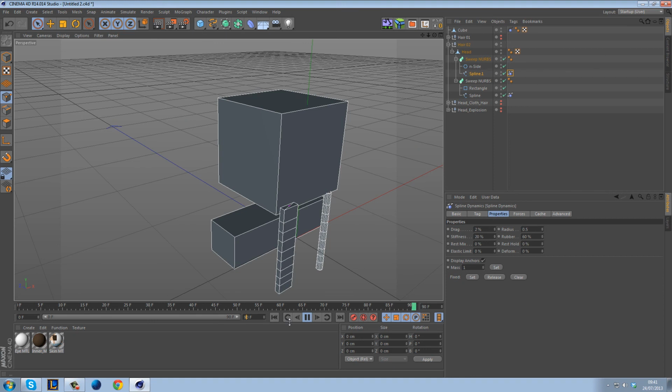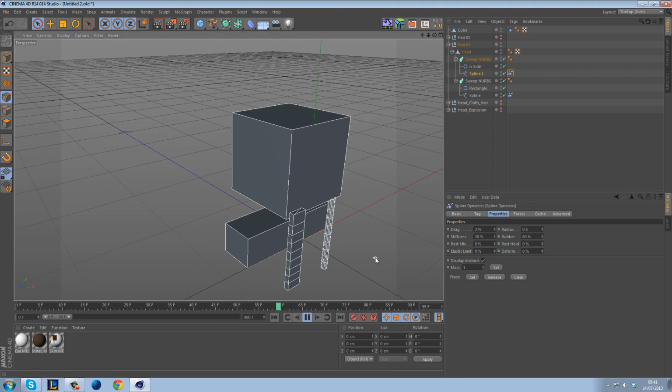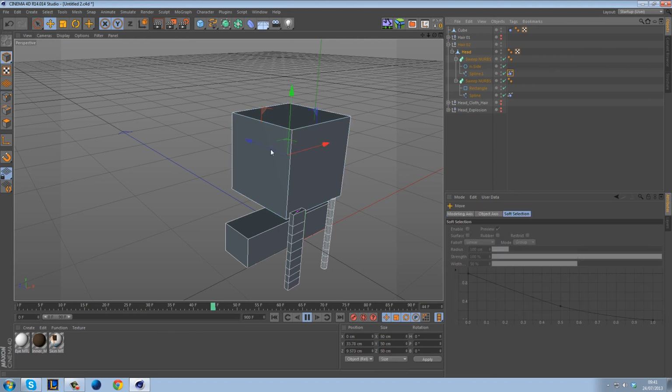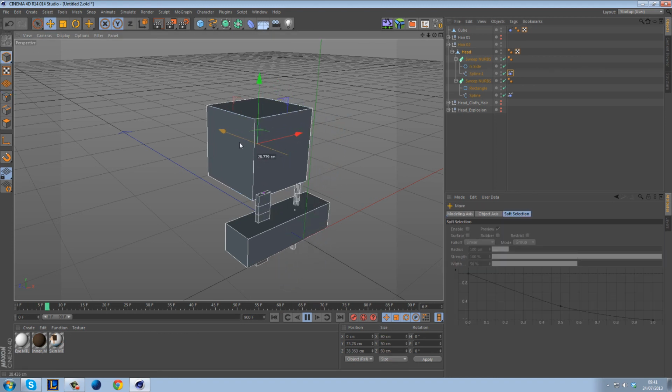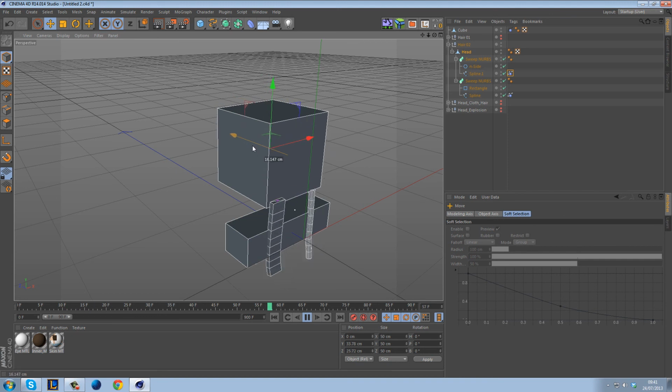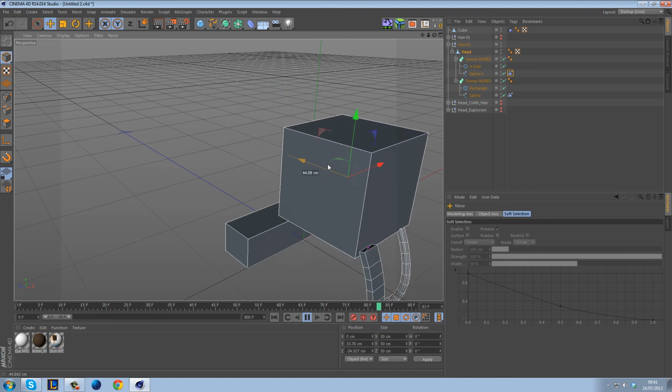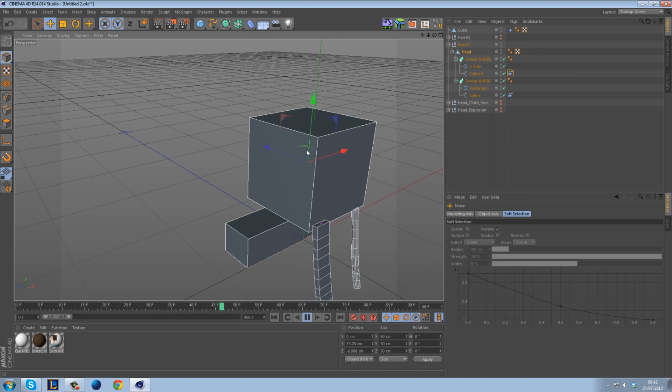So let's just increase this to 900 frames, and I'll give you a glimpse of what this will look like. So I'll grab the move tool and I'll move this across, and as you can see, it does interact with this object, which is pretty cool. So that's another way that you can basically make hair. In some respects, this is a lot better, it's a lot faster. You do get some artifacting.